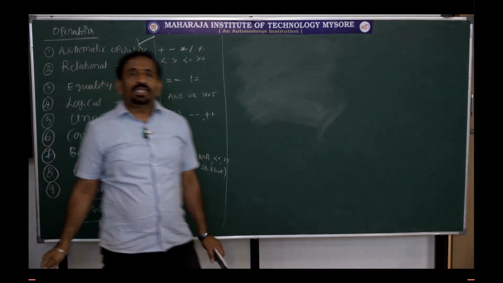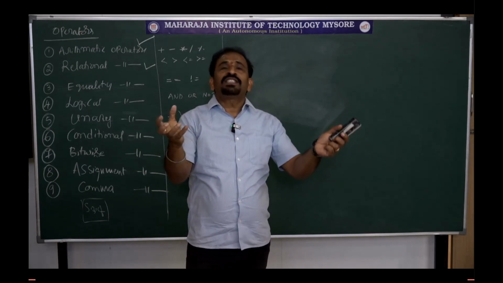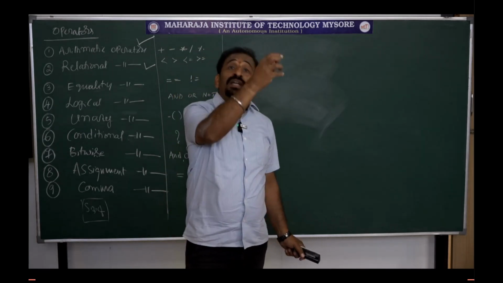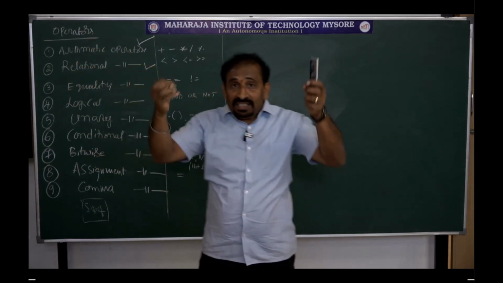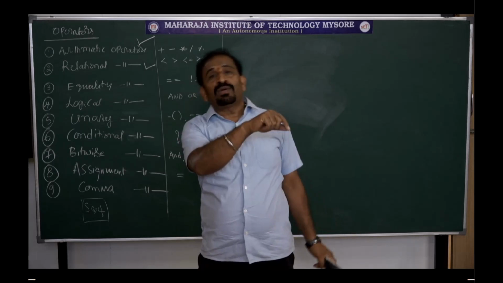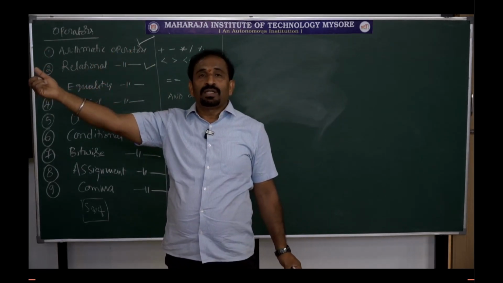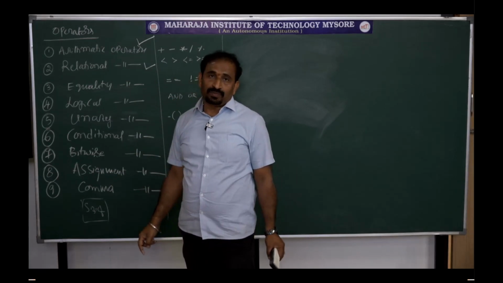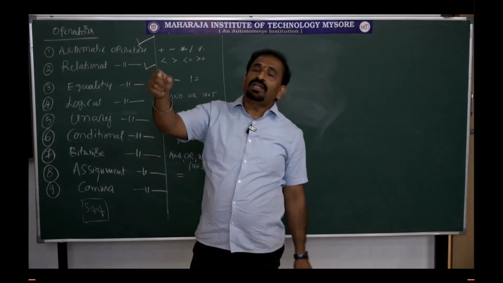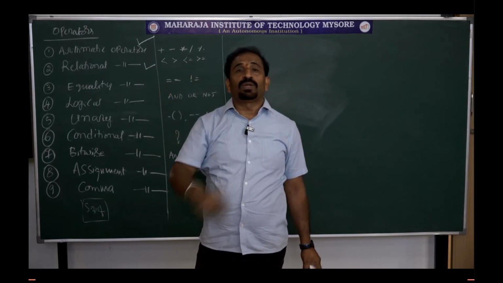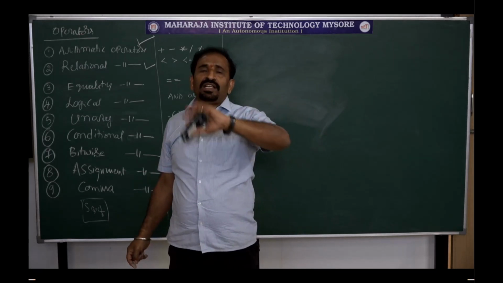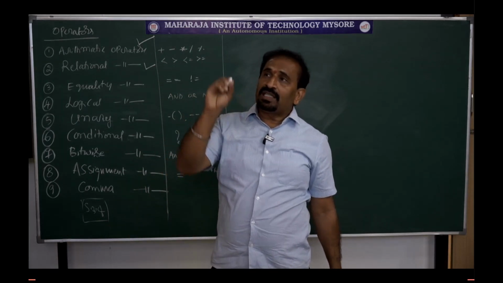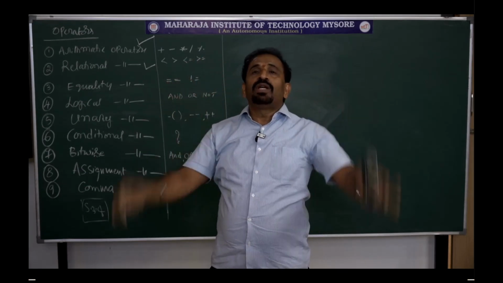Relational operator is used to find out the relation between this data and this data. Is this bigger, is this smaller, are they equal, is this less than or equals, or is it greater than or equals? So I am trying to find out these kinds of things by using the relational operator, and based on that I will carry out some decision. This is generally associated with the if statement. Anyway, I have not explained if yet to you. However, you can understand that the relational operator is used to find out the relation between two data.